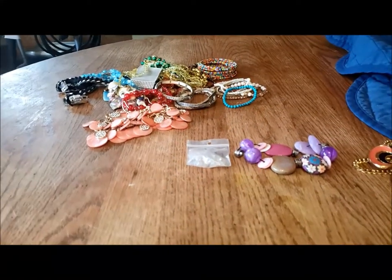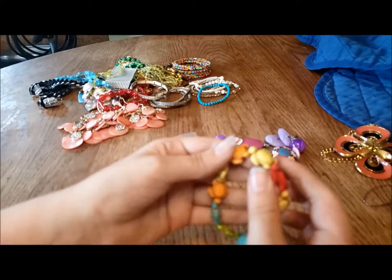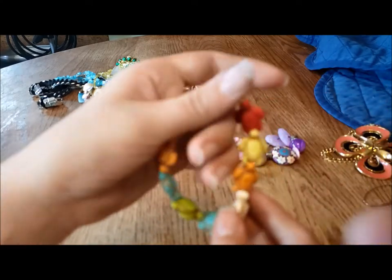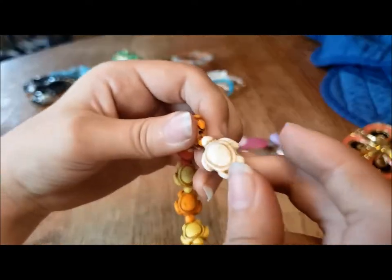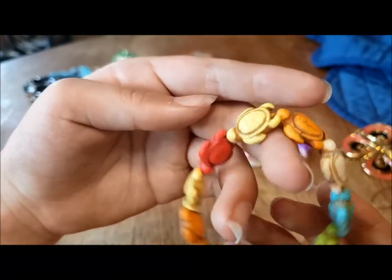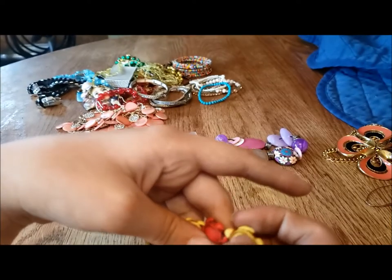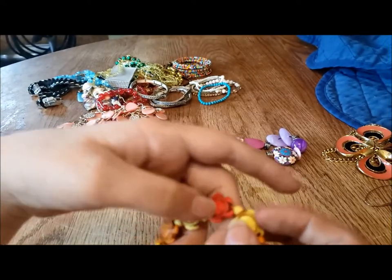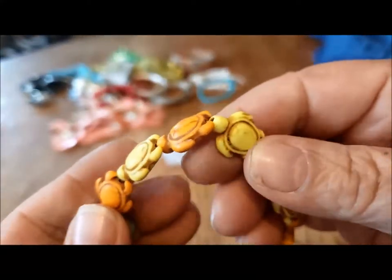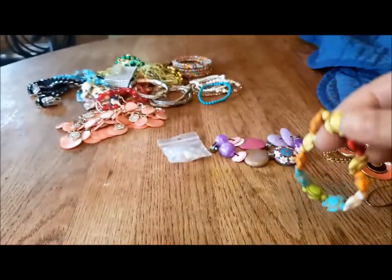And then next we have the turtles. Mom would love this. It's really nice. It has this one white turtle bead, and then it has blue, green, orange, and yellow turtles. It's plastic, I think? I think it's some kind of plastic or composite. It might be what they call composite stone, where they mix stone dust and plastic, but you're right, they feel like plastic. Yes.